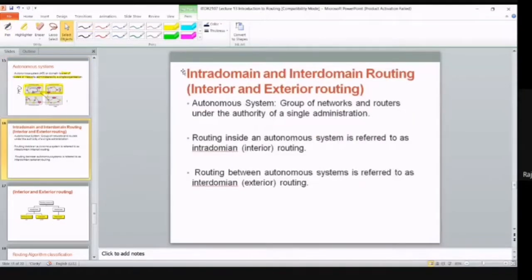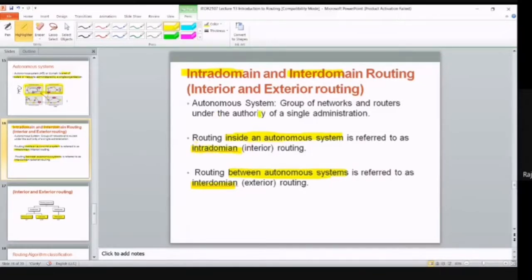You can see in the next slide: intra-domain and inter-domain. Intra means in the same network, inter means a different autonomous system. Routing between autonomous systems is referred to as inter-domain. Routing inside an autonomous system is called intra-domain.